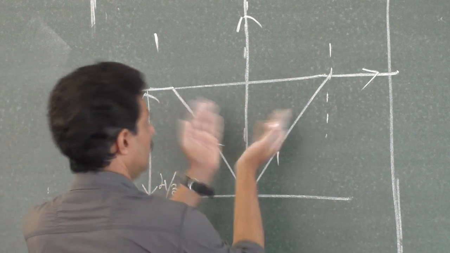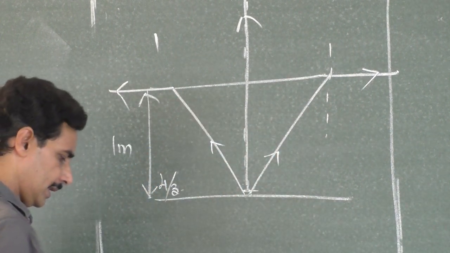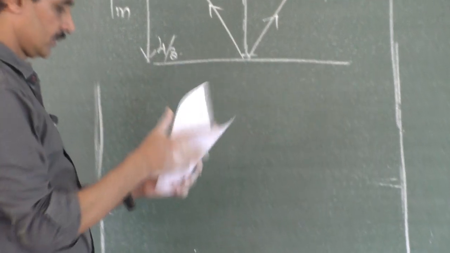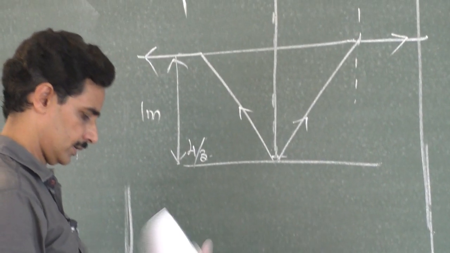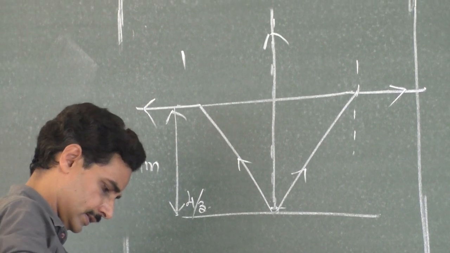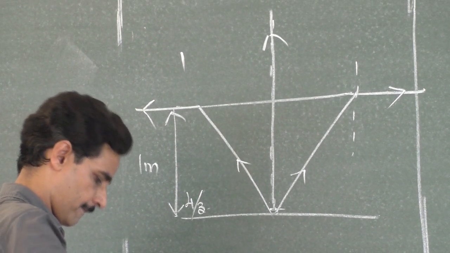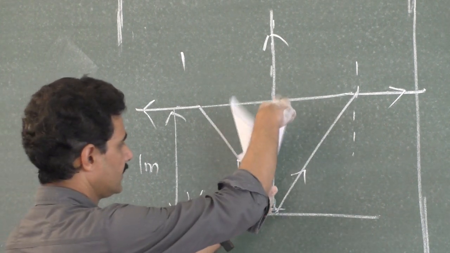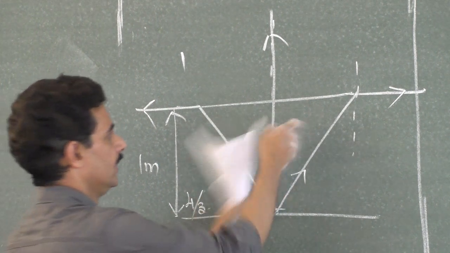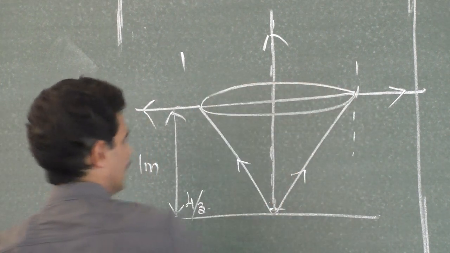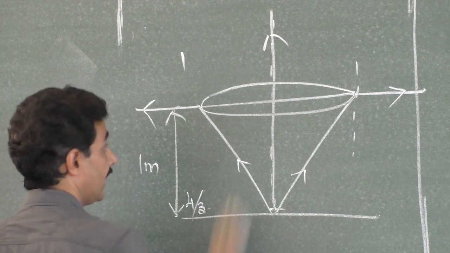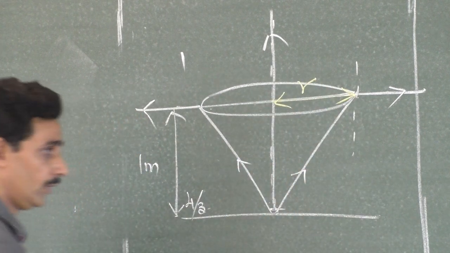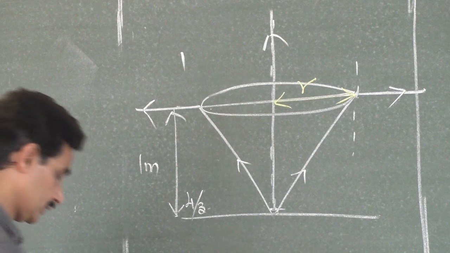All the rays within this cone, so I can assume the cone to be like this. It is a 3-dimensional diagram, very difficult to draw, so it will be like this. So that's not a nice cone. It will be a cone of rays like this. All the rays at the edge of the cone, you have to imagine in 3 dimensions. So here you will get a circle like this. They are asking you what the diameter of the circle is. We will calculate the radius because it comes in a triangle. Now you have understood the problem, not the solution.